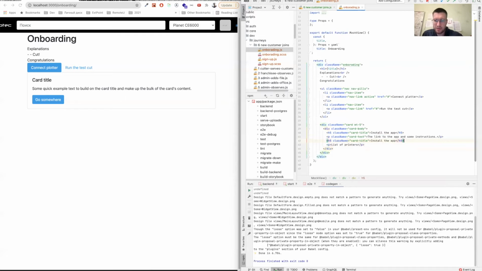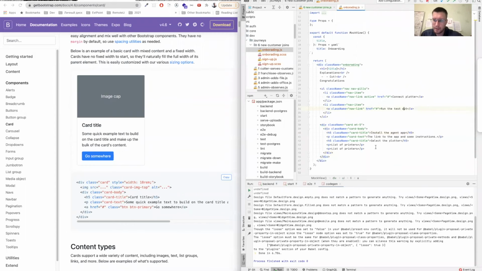I'll skip this part during this recording, but apparently this has to be a table with the ability to select the particular device, etc. Also, there are states, for example, the list of the printers appears here when the app is installed and running, the local app, the agent app. Install the agent app, select the plotter, so list of the printers when successful.